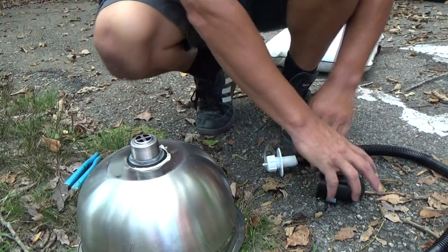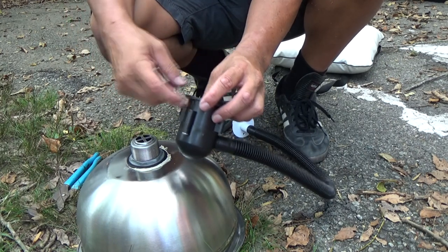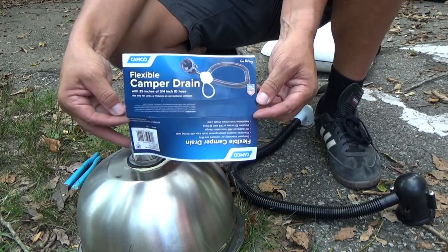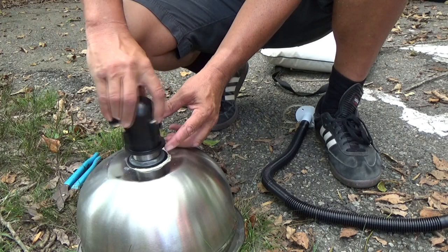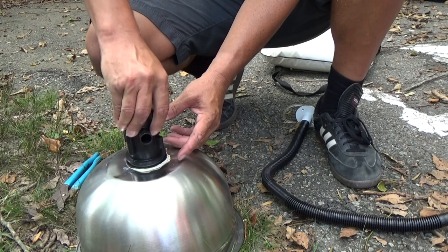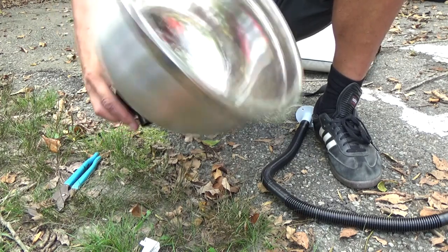I bought this kit — basically this goes on here, and it does separate once you've got this piece on. I'm not sure if this piece was supposed to substitute for the other or not, but I'm not going to substitute it. There's not a lot of information about this on the internet. This should just thread right onto here — I'll see how far down it goes. I probably could have avoided using that metal piece in there, but I'll give it a go this way first.